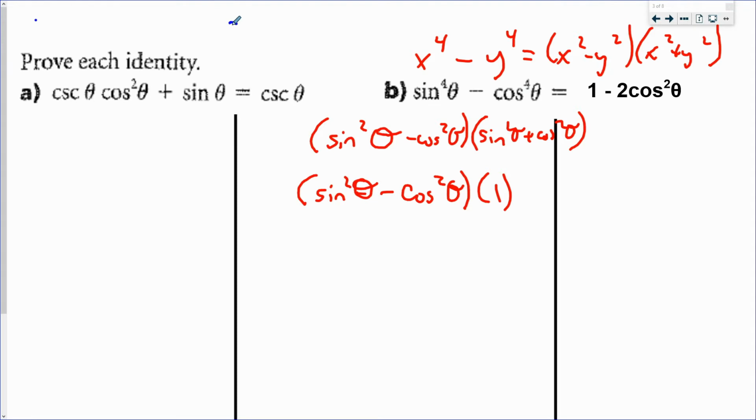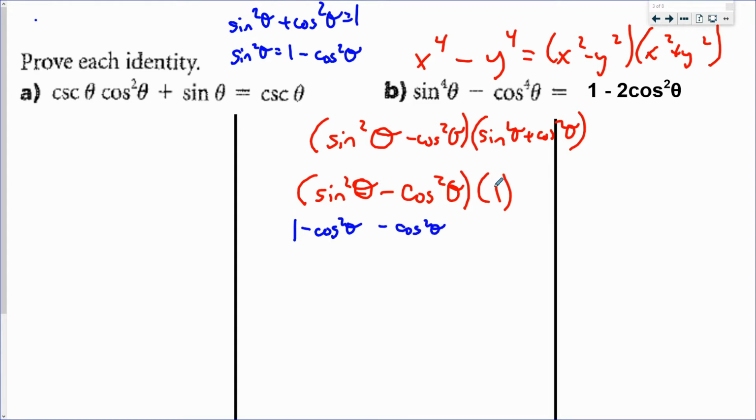So just remember that you got this identity here. It's super important. It gets used very frequently. So definitely memorize it. Now, trying to get over here, I need 2 cos squared theta. So if I solve this for sine squared theta, I'm going to get 1 minus cos squared theta. So now I have an expression for sine squared, which I'm going to go ahead and substitute in.